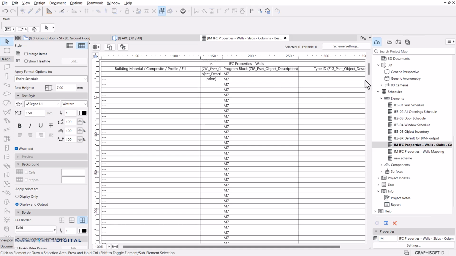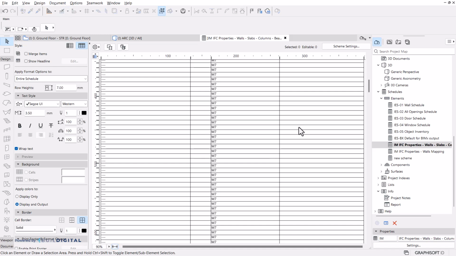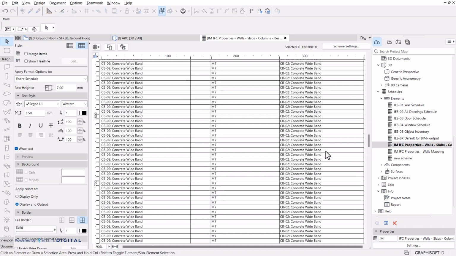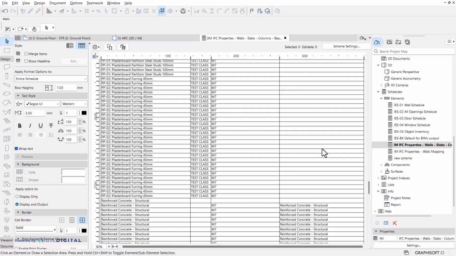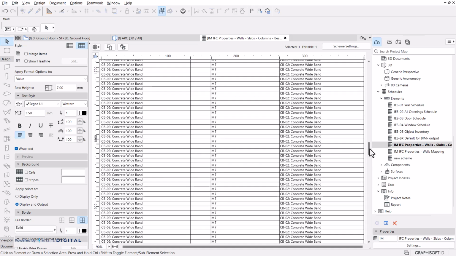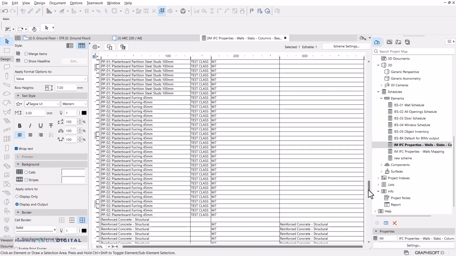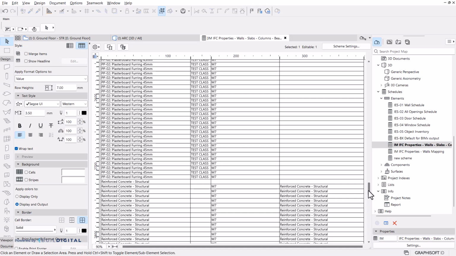And once you have this schedule right in front of you, let's adjust this to fit to the width and check the values. If you find some of the values to be missing, like in the case of this test class, PP1 and PP02 wall types, they might be being typed in manually, which was the first portion of our exercise. That's why it's good to always have a schedule that you can go and check for.